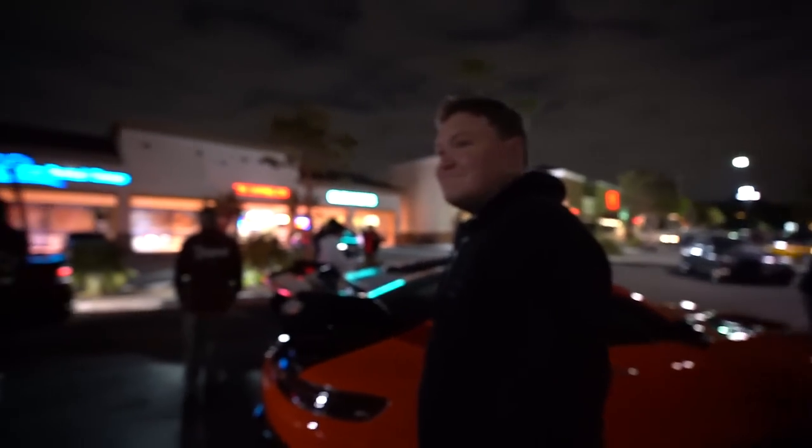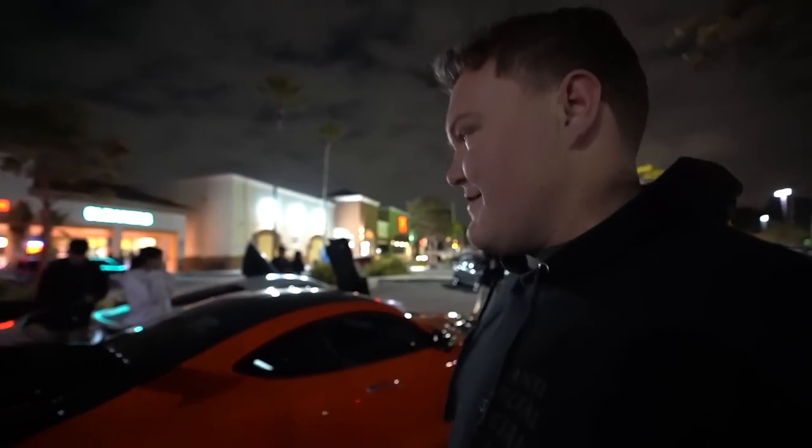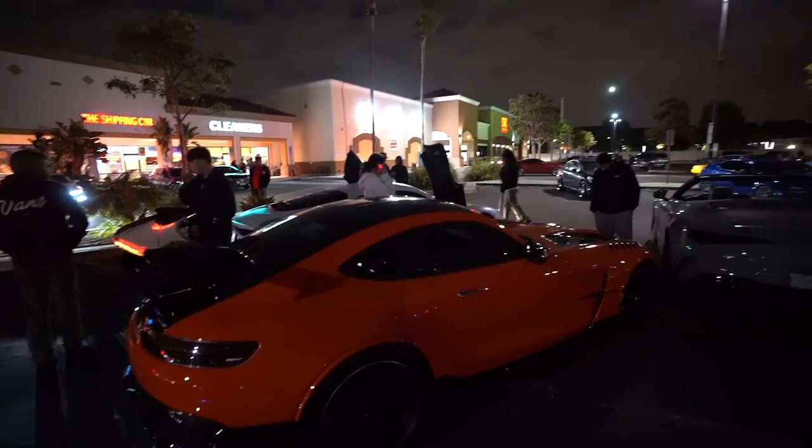The Hot Wheels. You finna get one, huh? I haven't been to one of these meets in literally so long, dude. So long. And you pulled up different. I pulled up different, huh? Not no Scat Pack. Imagine seeing these cars at this type of meet, it's so funny. When you want them ones, you know you make anything happen. Believe it, you'll achieve it.